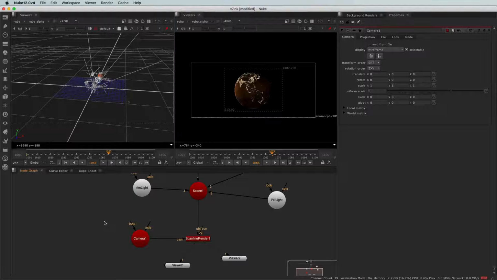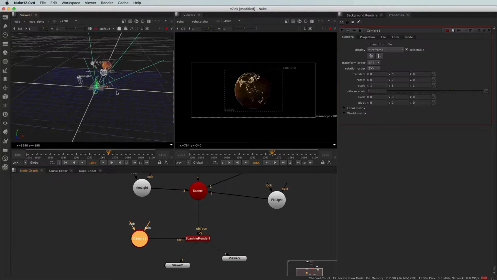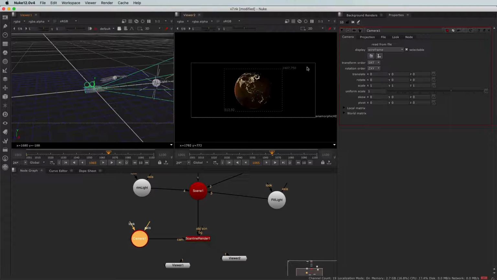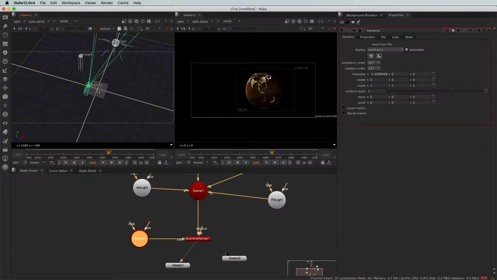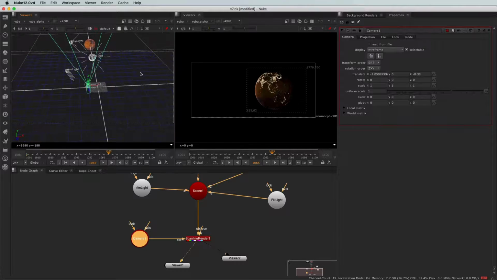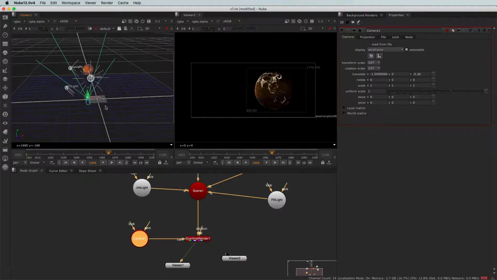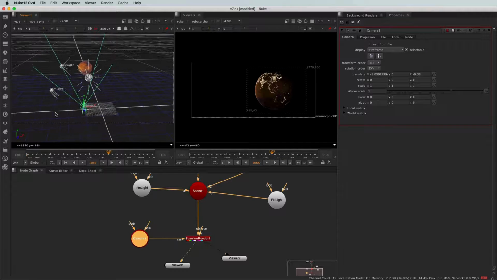In this video, we are going to have a closer look at the camera node and how to work with it. So right now you can see that I have my camera in my scene, and this is what we see here through my camera. I could adjust its position directly in the 3D viewer in order to find the framing that I like. This is one way of working, and a way that I like a lot, having a 3D viewer here and a 2D viewer here, and that allows me to do a framing easily. But there is another way which is great as well, and I'd like to show you.